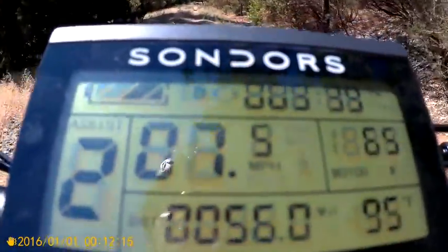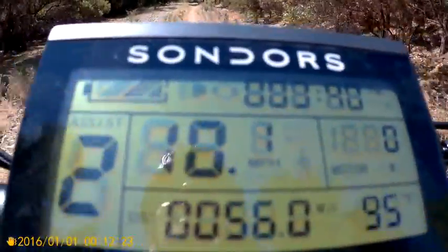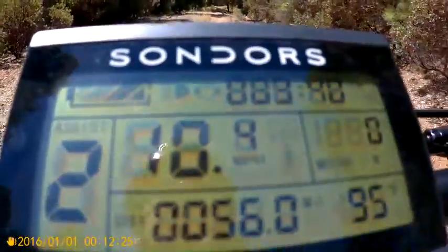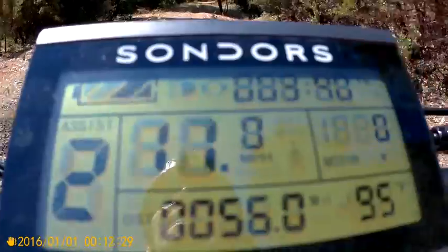That's a pretty loose gravel there. I can feel it digging in pretty good. But these big tires help that a lot. So anyways, I'm wondering if there's a place I can turn off and get to civilization. I did cross some roads. So I'll take a look when I get back.